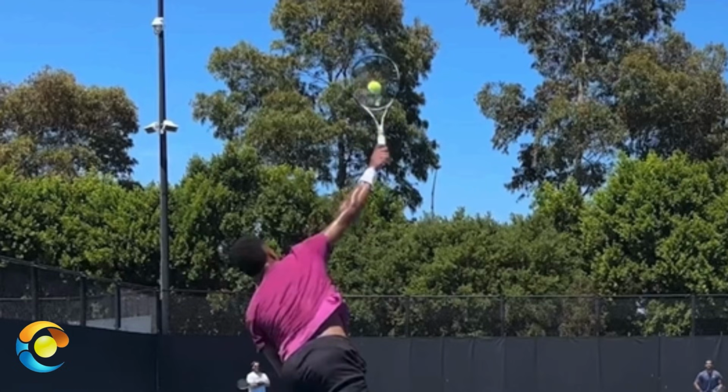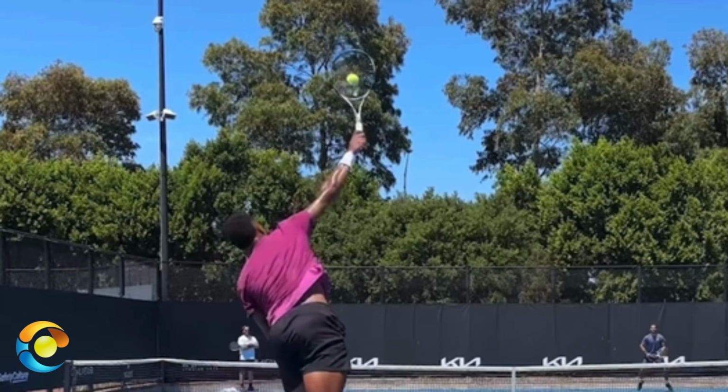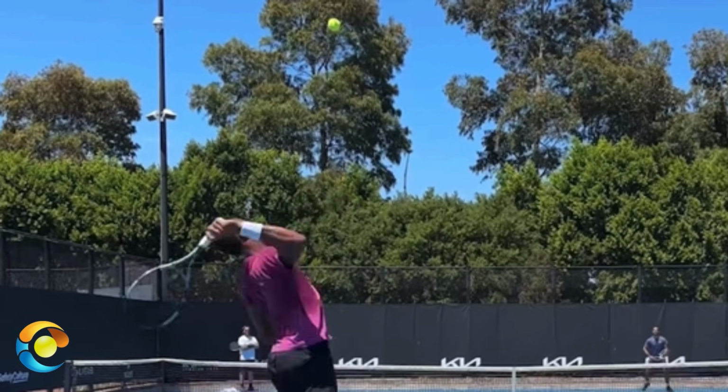Film yourself serving and make sure that your arm and racket are not in a straight line. You will be doing it like Perricard. You'll be doing it like Isner. That's the most powerful way to pronate as you're getting a lot of tension, and not bad tension. It's not what I mean by stress and tightness, but you get a lot of pop from the pronation rather than allowing the racket to snap straight up over your hand and snap the wrist where you're not going to get a lot of speed.